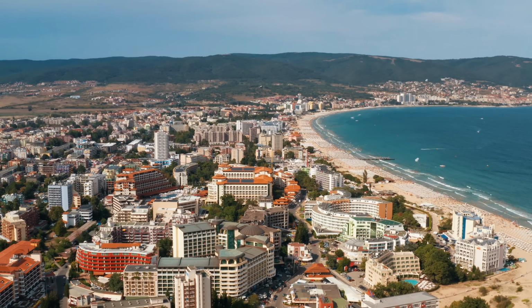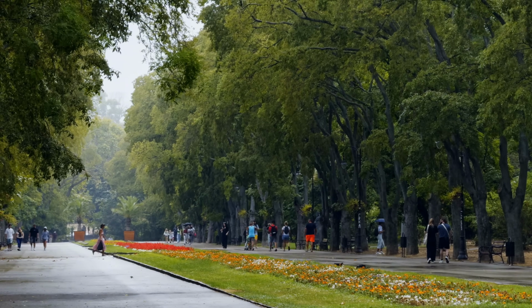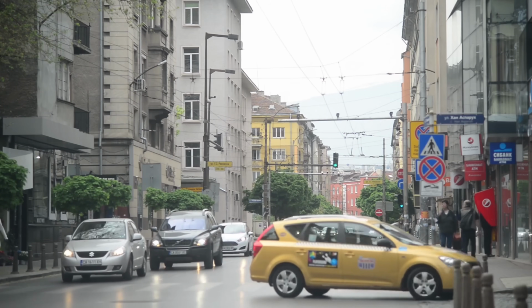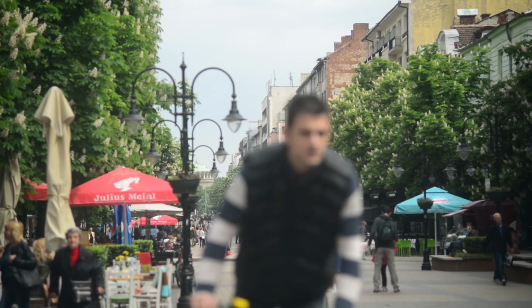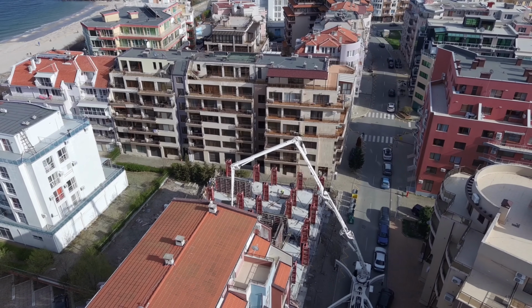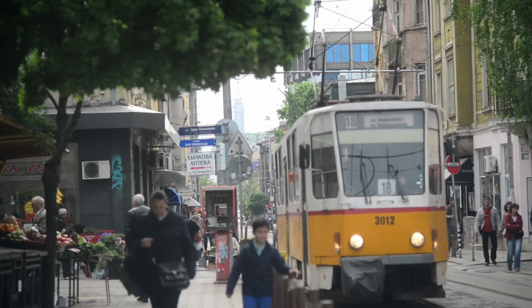But then what about natural beauty? Bulgaria has a lot of natural beauty, a lot of nice places that you could choose to live. A thing, though, that I think you need to consider is safety. There's good safety in Bulgaria, so that's not a con. There's good personal safety there. But one of the cons would be there's poor infrastructure. Like there's things that are just old, dated, and that could be problematic.